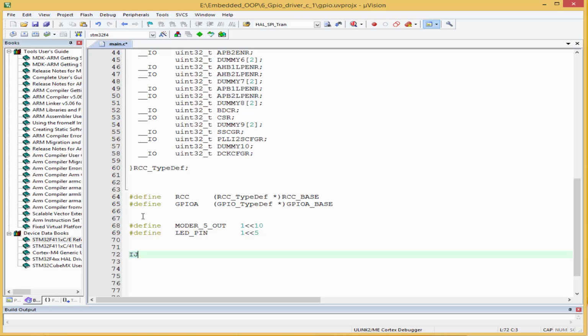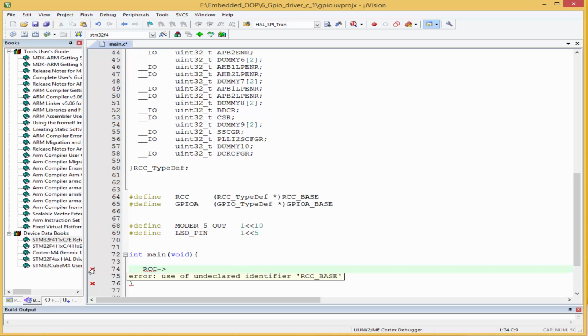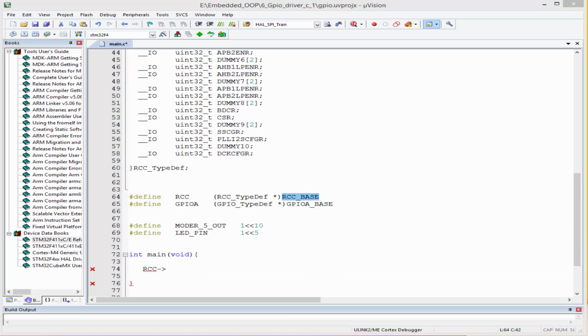Okay, once that is done, I can call my main function, int main, void, open and close, and then I can call RCC over here, copy RCC. Because it's a pointer, I use the arrow operator. Use of undeclared RCC base doesn't exist. We don't have the RCC base.